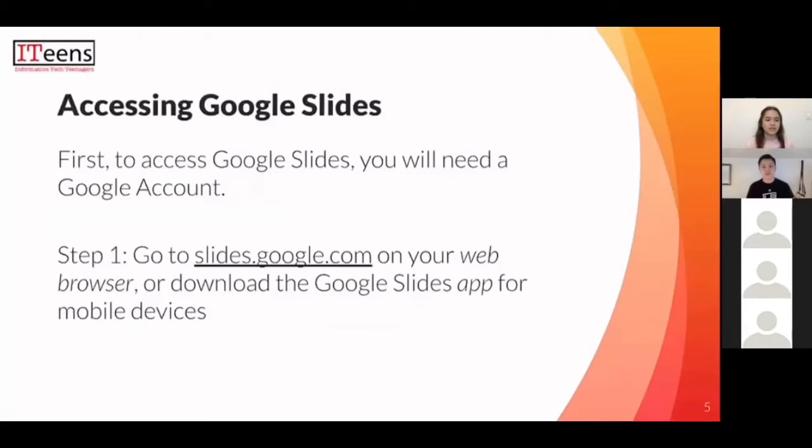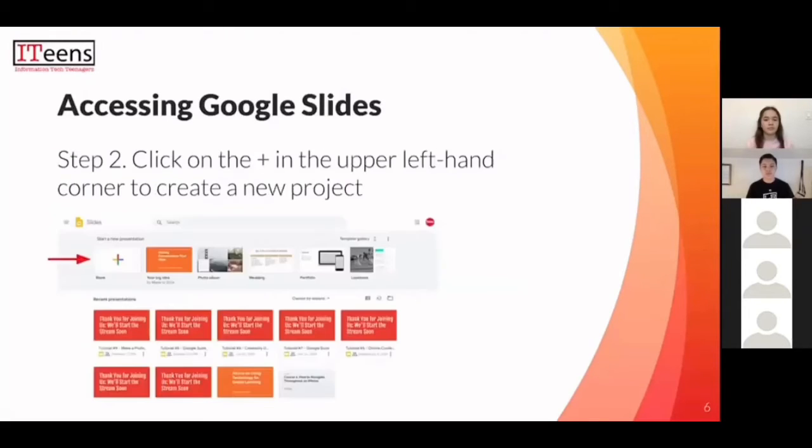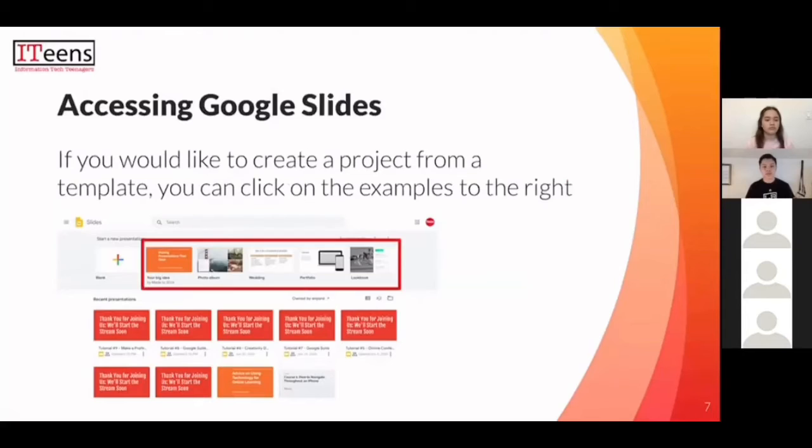Accessing Google Slides. First, to access Google Slides, you will need a Google account. Step 1. Go to slides.google.com on your web browser and download the Google Slides app for mobile devices. Step 2. Click on the plus in the upper left-hand corner to create a new project. If you would like to create a project from a template, you can click on the examples to the right.